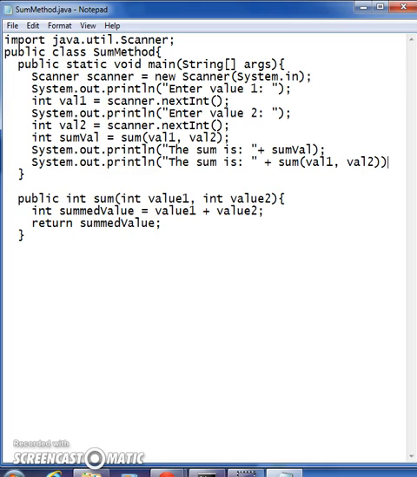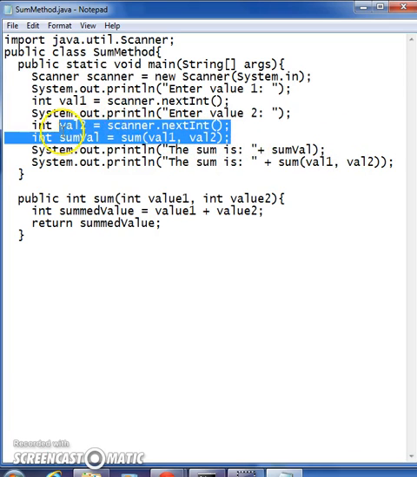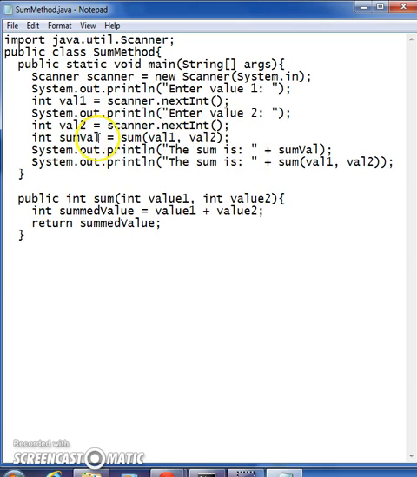Notice that it's the same thing that we did here. It's just this step added an extra variable. So if you want to use the value that you get from the method multiple times, it is suggested to make a new variable. However, if you just want to use it once, you can either create a new variable as we did in the first part, or you can just call it from inside the print statement. And now let's make sure that we close off our curly brace, and I think that should be good.